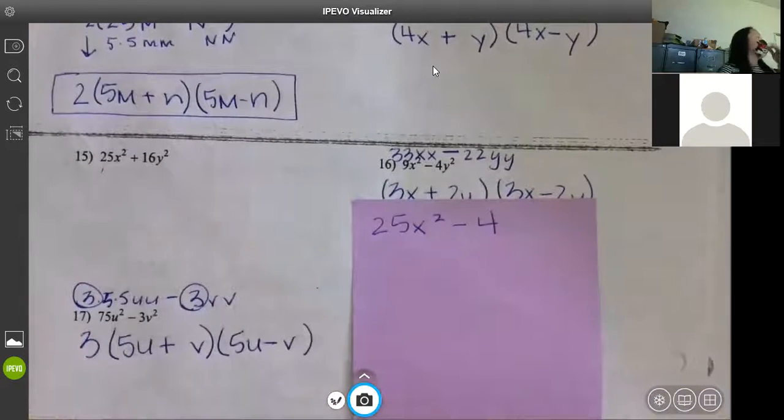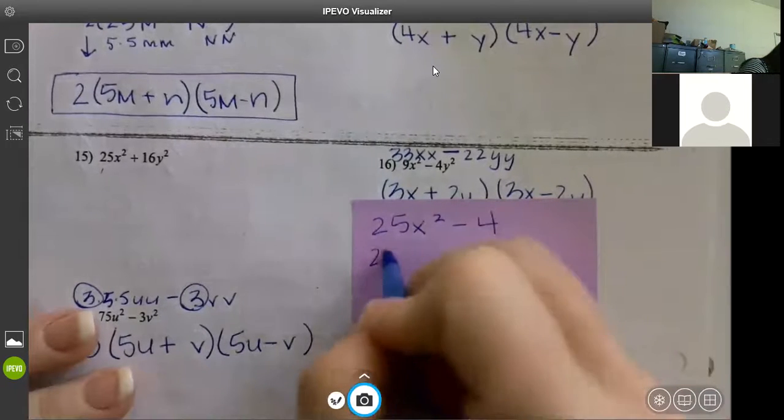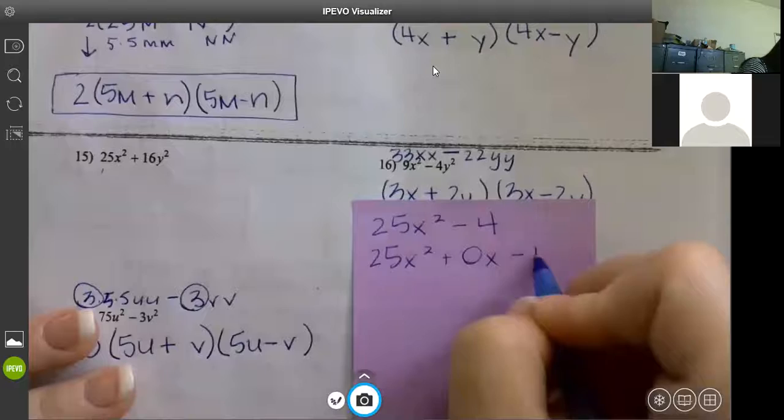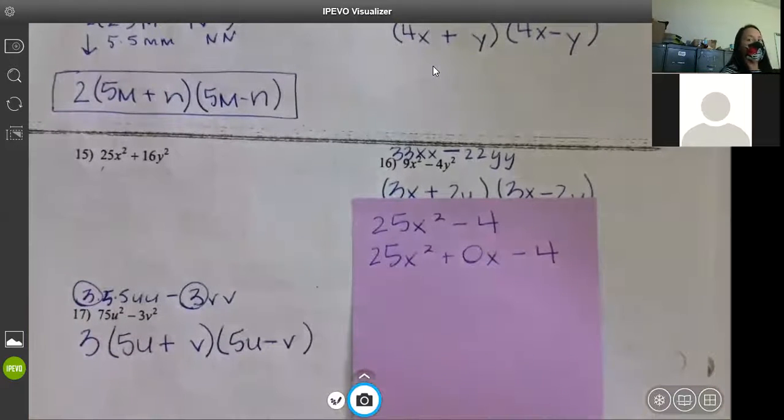But I'm going to make one like this. You just watch. You don't have to write it down unless you want to, and then you can do it on the top of your paper or whatever. Okay. This is actually, if we make it look like our other ones we did, it looks like this. We just don't have that middle term. So I want to show you why this works.